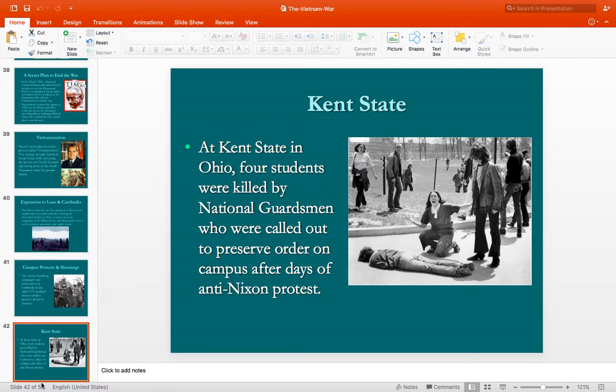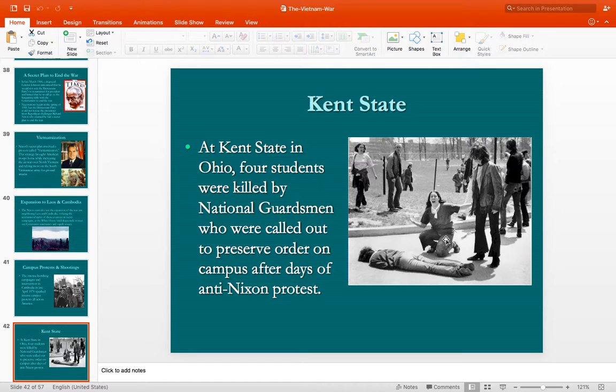This is going to change when 4 college students are killed on the campus of Kent State University in Ohio during an anti-war rally in 1970. This picture that you see right here becomes the iconic image of what many saw as the result of America's longest war. The idea is when you fight a war, the people suffer.